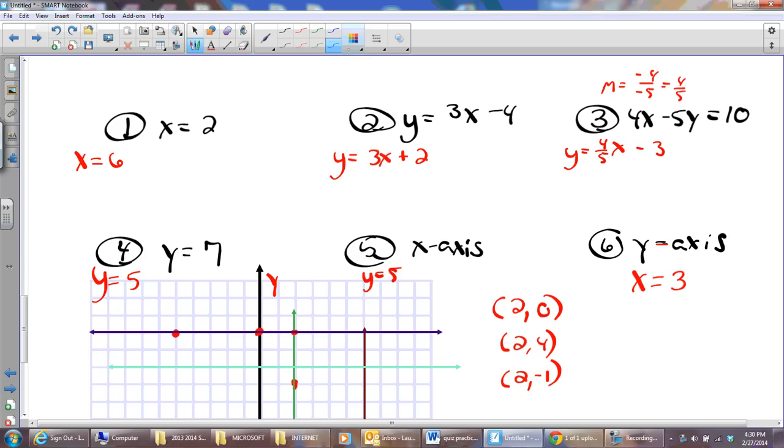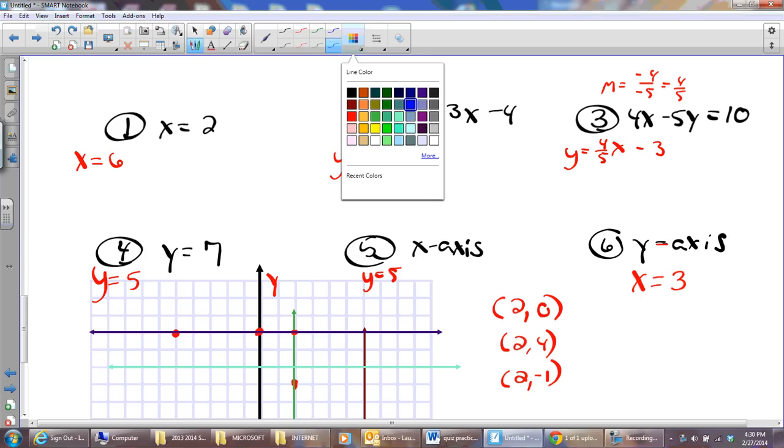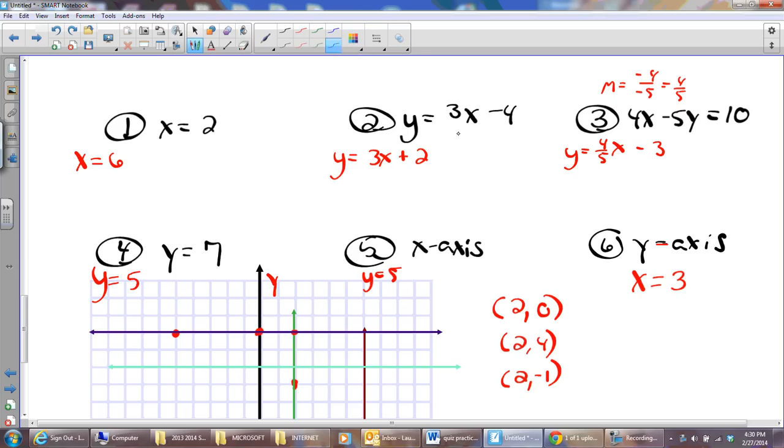All right, let's do perpendicular lines. Again, I'm just making up the y-intercepts on this. So let's do number 2 first. The perpendicular slope will be negative 1/3. So my equation will be y equals negative 1/3 x plus 2. Okay, the perpendicular slope here would be negative 5/4. So y is going to equal negative 5/4 x plus 1. I can just make up the y-intercept in this type of problem.